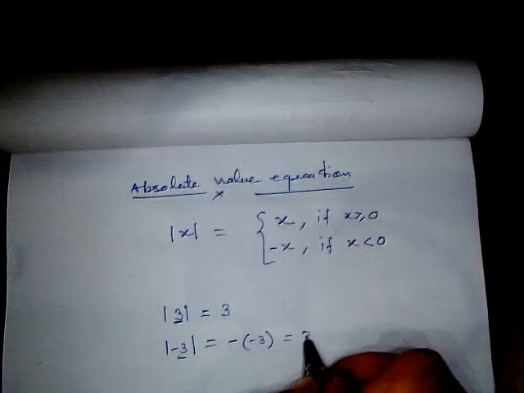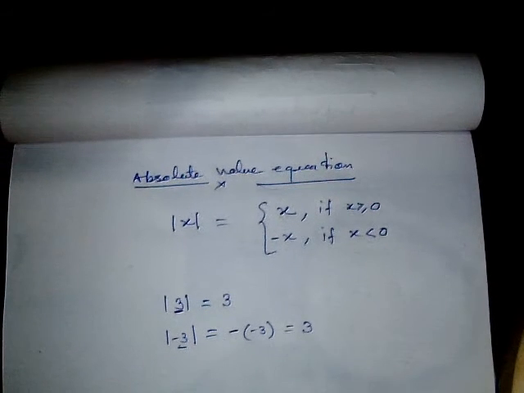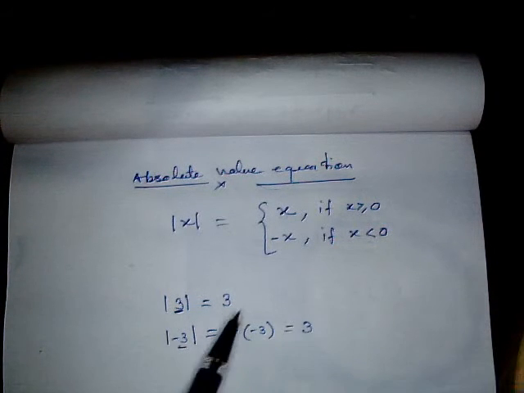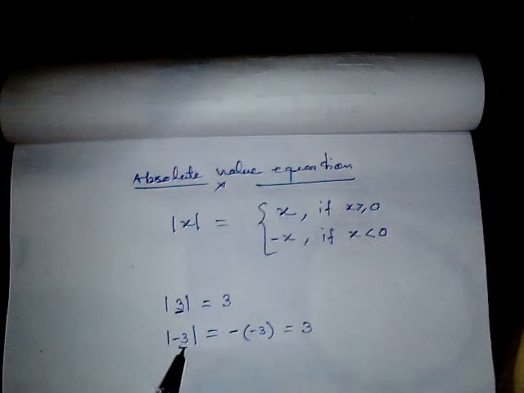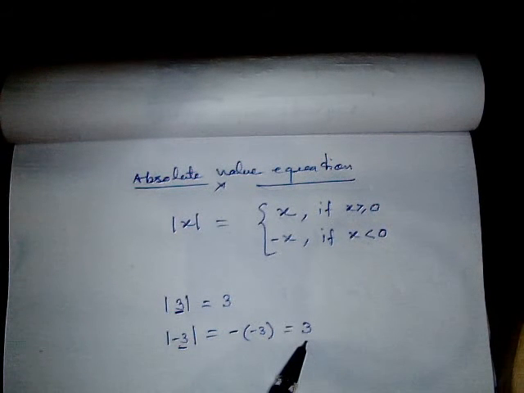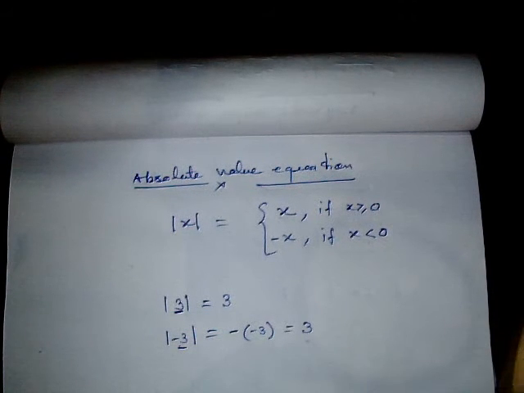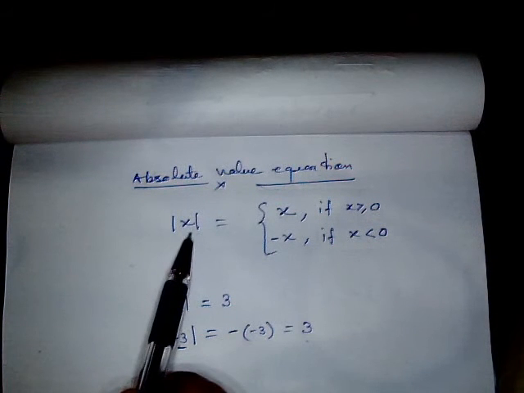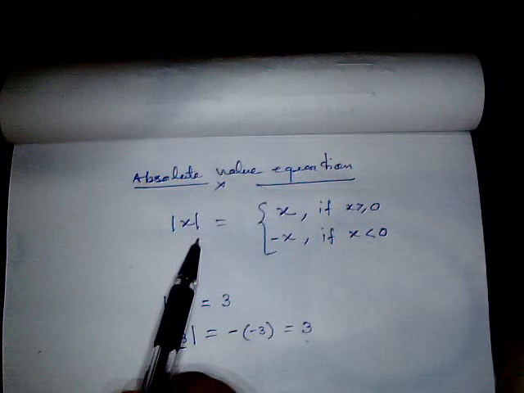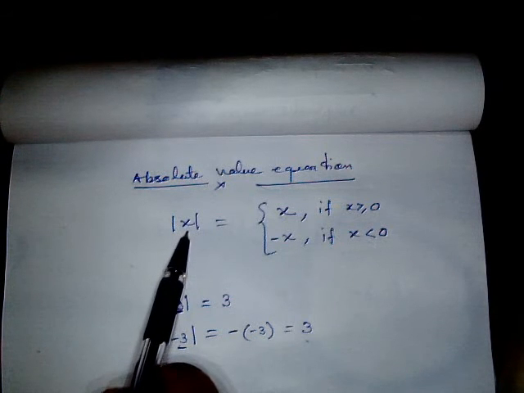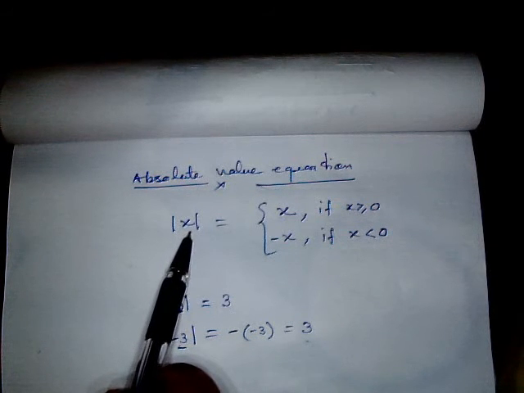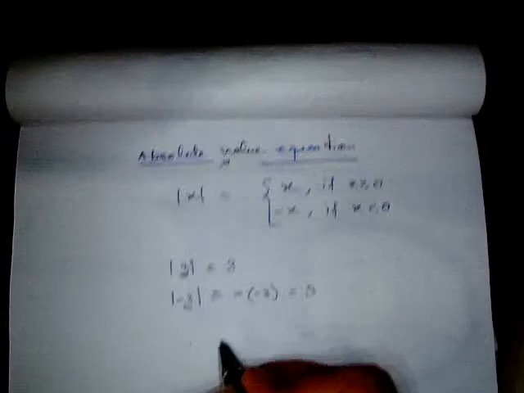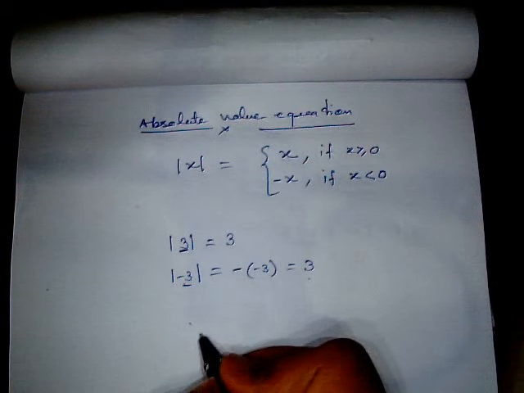So this is how we come to know that if we calculate the modulus or absolute of a positive value, it turns out positive. If it is negative, then also it turns out to be positive. So what we understood is that absolute always gives you a positive value. Whether we place a negative value or a positive value, it always turns out positive.